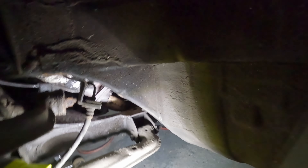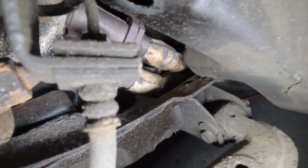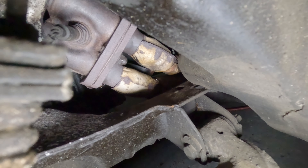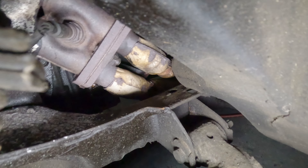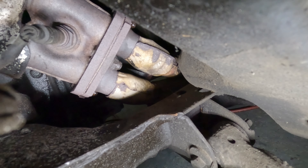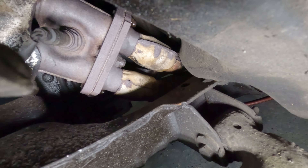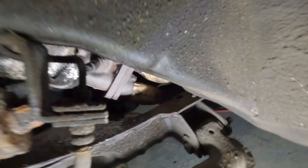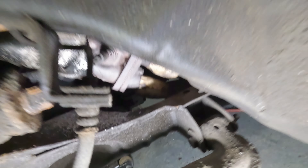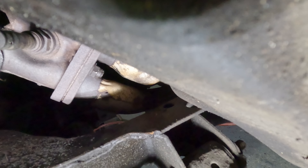So you may remember episode one — if you haven't seen it, go and have a look at that. Basically, under here, where you see that meets the second part of the downpipe, there's a bracket that mounts this horrible bit to the gearbox, which is a nightmare. You can't really get a socket in there. What I ended up doing was, through this gap here, taking the wheel off, getting an air hammer just through there, and then literally destroyed it.